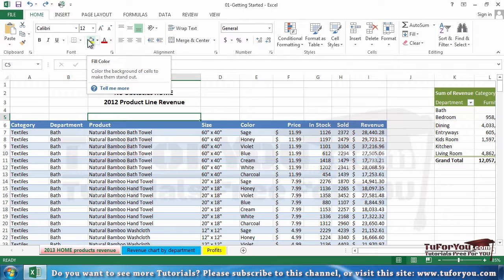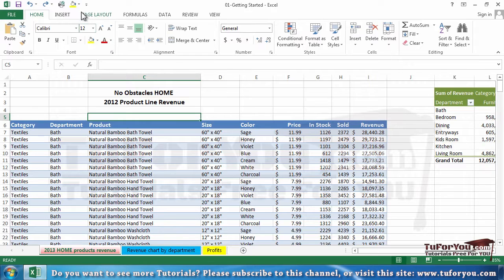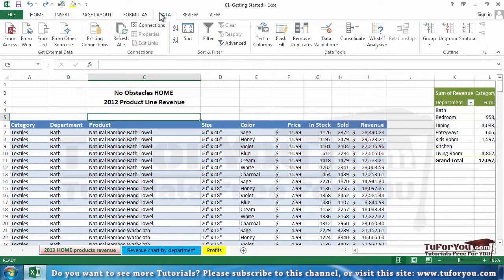Instead of doing that each time you need this feature, one that you use often, you can do this with any icon in the ribbon system: right-click and add to Quick Access Toolbar, and there it is. If we are working with our data on the Data tab or the Review tab or the Formulas tab, and we want to use that color background, well then, we can select the cells and simply use that button without needing to go back to the Home tab, so it can be used that way as well.